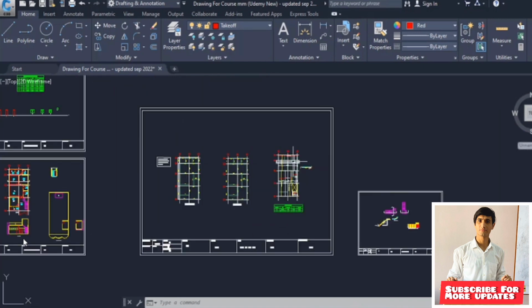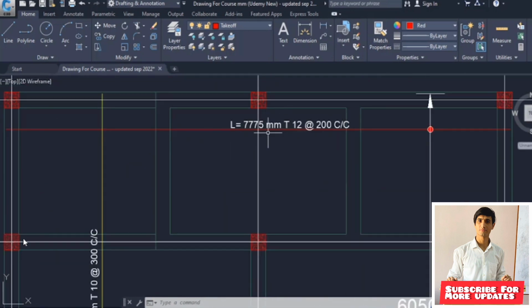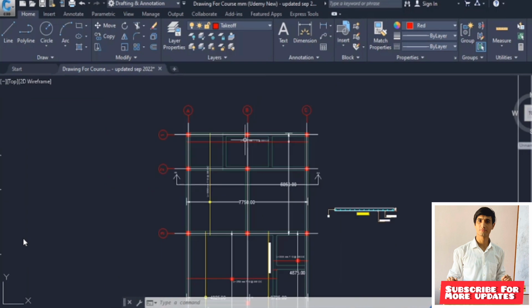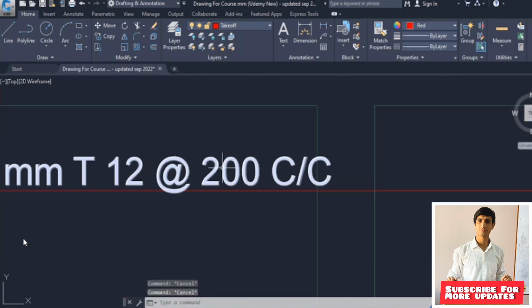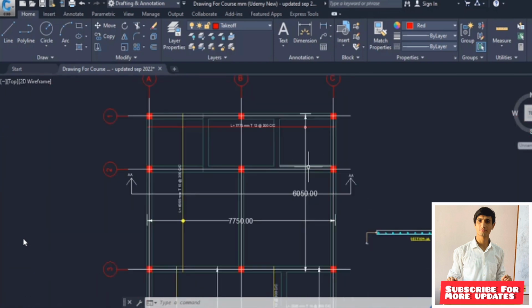Now let's go into the plan and check the placing of our bars. First of all we have the red bars, and these are basically the main bars. As I said earlier, the bottom bars along the width are the main bars. It is mentioned over here that we are using 12 mm dia, 200 center, and the length is also mentioned. 77775 is the length.